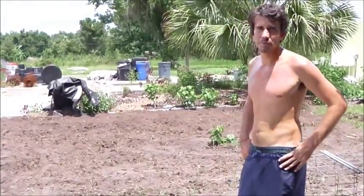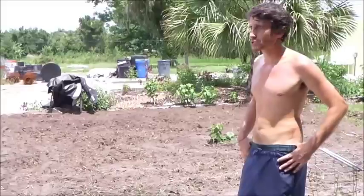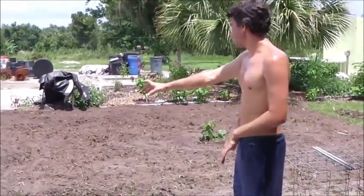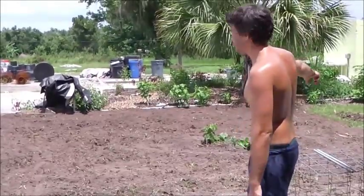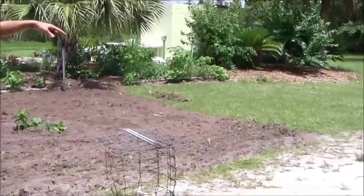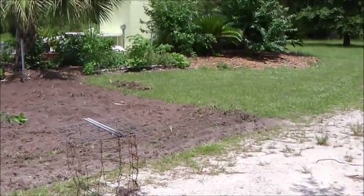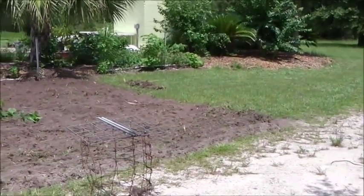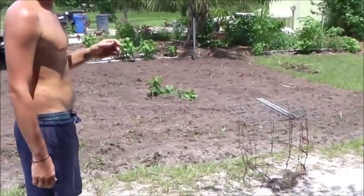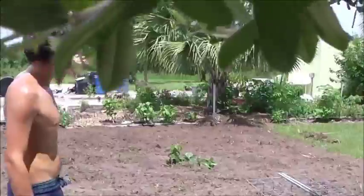When you're picking a spot for your new forest garden, anywhere on the edge of the garden is going to be like a front line where you have to compete against weeds. You can see over here this edge is right up against the grass — that grass is going to want to infiltrate its way in. So if you can minimize the number of edges that have grass along them, that's going to be your best bet. I always try to expand out from current gardens.